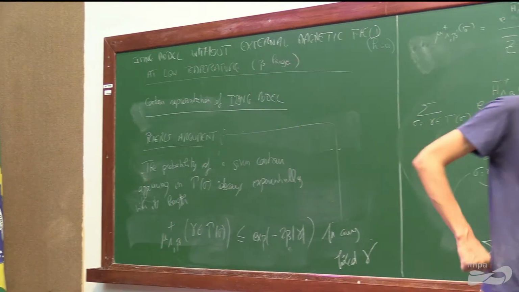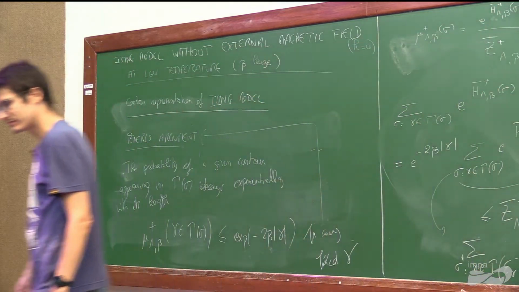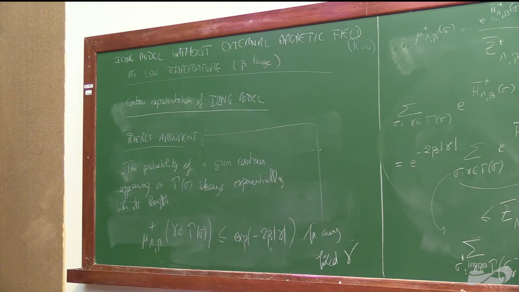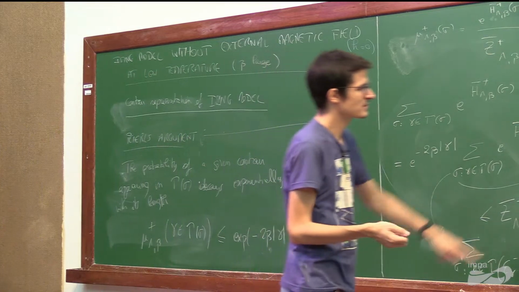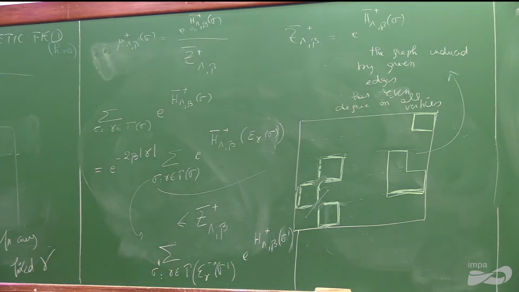Okay, so far we have just proved things in dimension 2. Yes, if you want to reason in dimension 3, what you can do is that instead of doing the drawing I've done in dimension 2, you make it in dimension 3. Then these green lines become green squares. Okay, so your contours kind of become surfaces, and you have to count your surfaces.